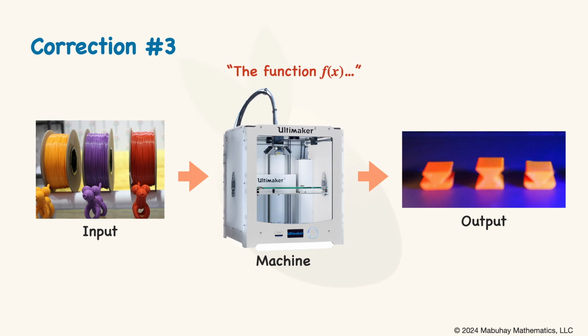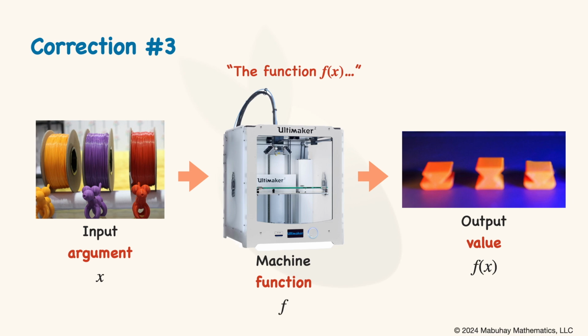Back to functions, there's an analogy that we want to make. Every function has some type of argument that acts as an input. There's the function itself, which is the machine that takes the input and turns it into something else, and the thing that the function churns out, which is called the value of the function. Some common symbols we see taking these roles are x for the argument, f for the function, and f of x for the value, specifically the value of the function f with argument x.